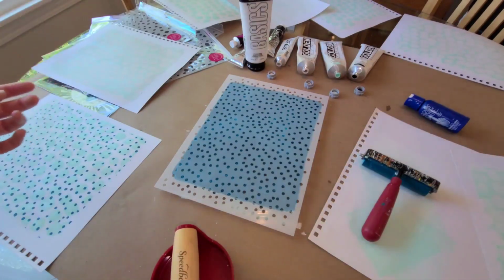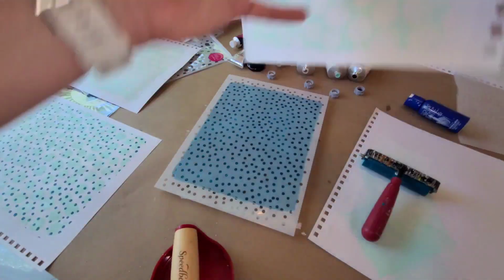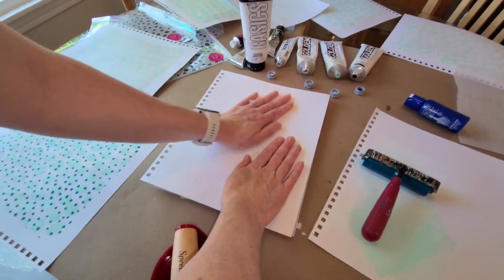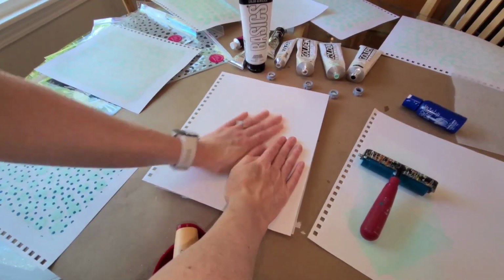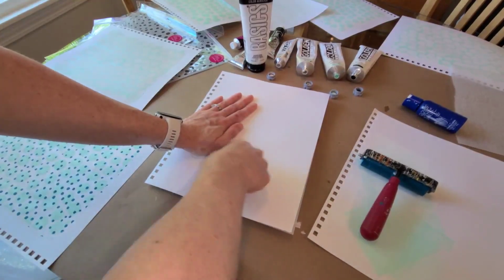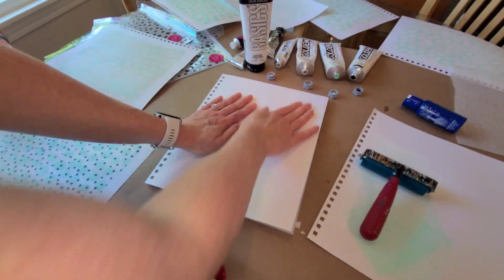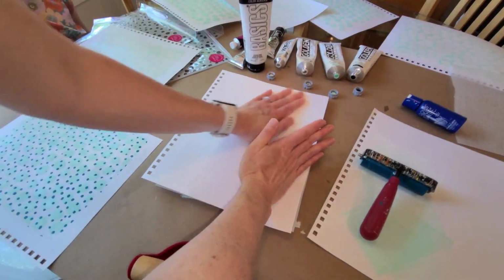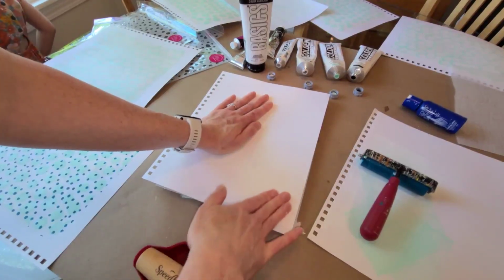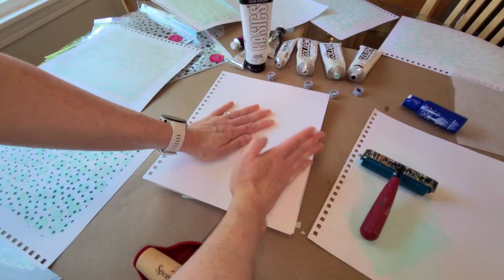So I grab some deli paper. I'm thinking I'm going to pick up some more paint, and I think, gosh, there's actually enough paint for me to go right on to another piece of paper. So I grab another one of my prints that I had, and I decide I want to try to pick up the rest of the paint that I can see that's left in the dots. And so I'm smoothing it out more just to see if I can pick it up and make another print out of the amount of paint that I've already used. And so we'll see how well that worked here.